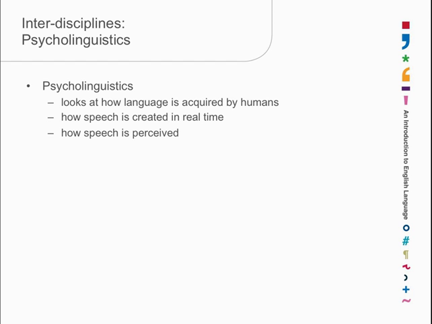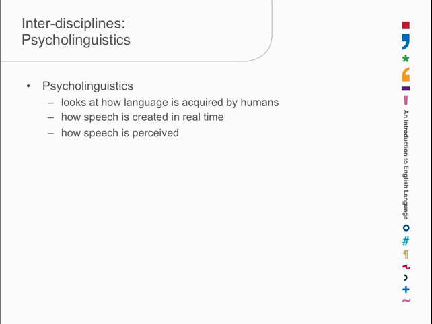If we speak at 4, 5, 6 syllables a second, then we're also hearing at that rate, and we are able to process everything that we hear, which of course is just sound initially, but we're able to decode that sound and make sense of it at the same time as the person who is speaking it. There is a short delay, but it's very short. Again, nobody says at a particular stage when they're listening to someone, I'm sorry, I'm 4 sentences behind you at the moment, could you slow down? The only time that happens is if the hearer doesn't in fact know the language very well. For native speakers, the speed at which others speak isn't a problem.